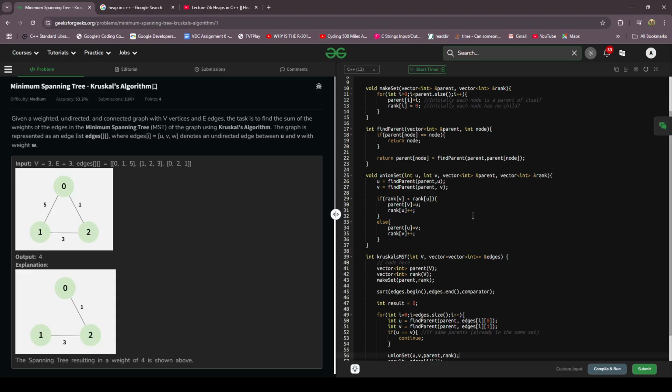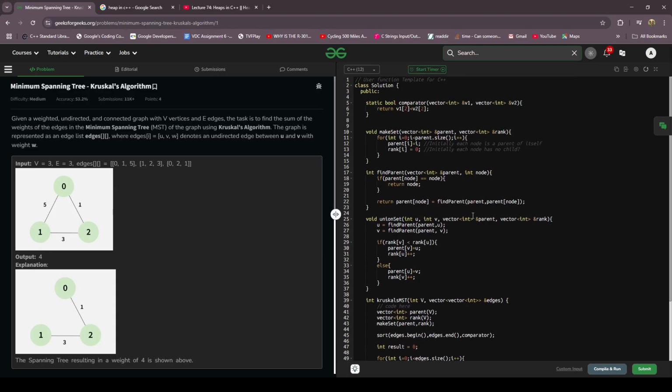and what we need is, first of all we need to create the set. So when we create the set, we do nothing, we just create the parent and rank vector, and we initialize all of the nodes as the parent of themselves. So parent of i is going to be i.